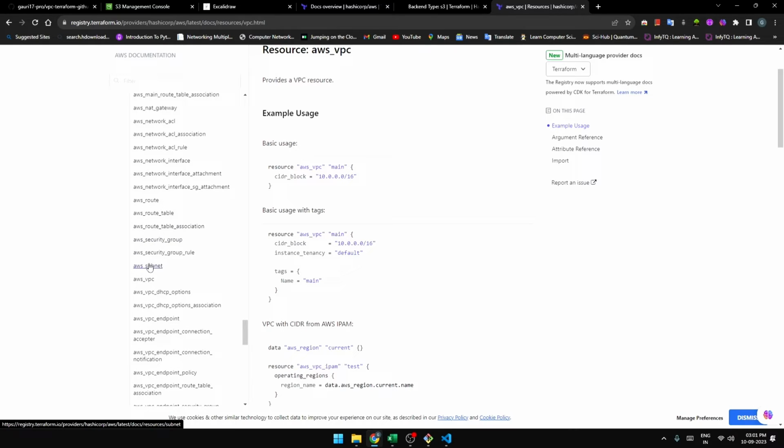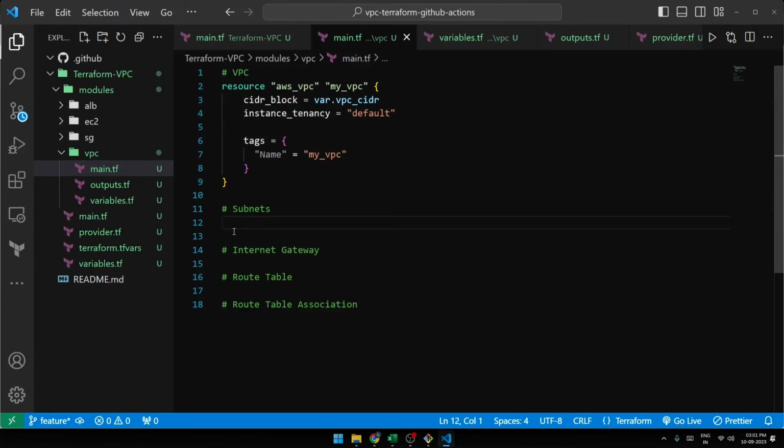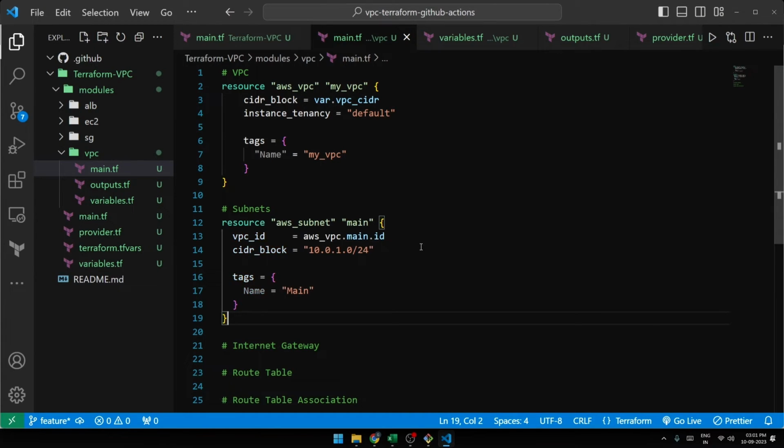In here you can see that we have got this particular resource for AWS subnet. So I'll be copying this as it is and modifying its values according to my requirement. Since I have to create two subnets, as per the architecture diagram, we are going to make use of count over here.